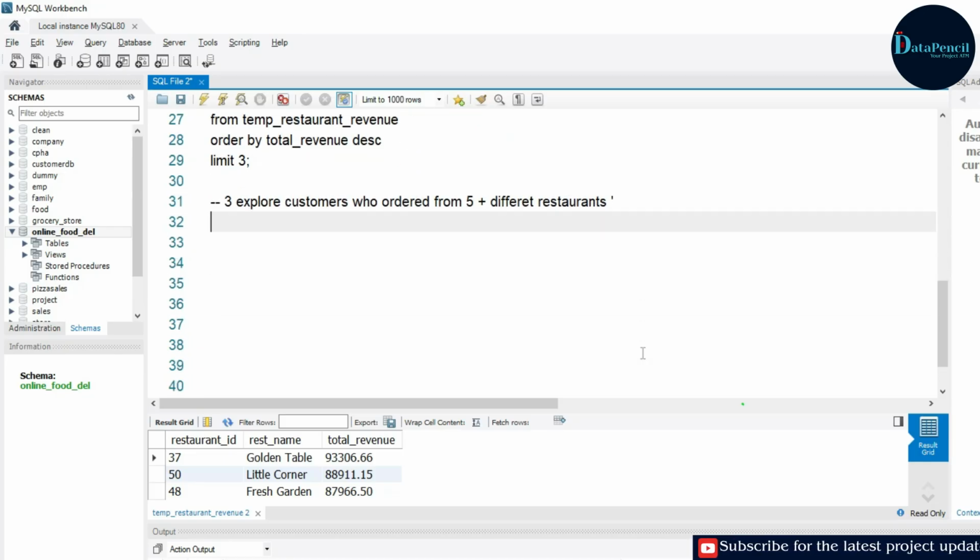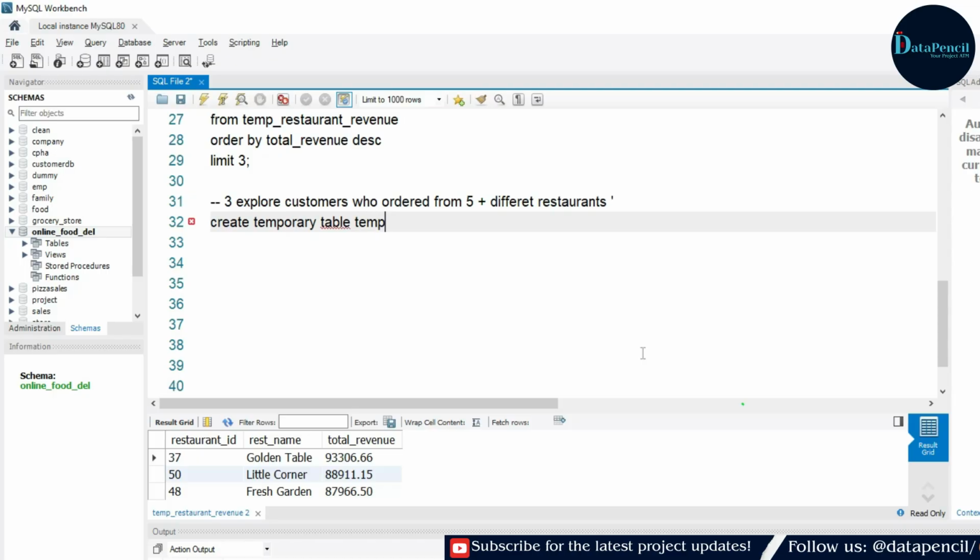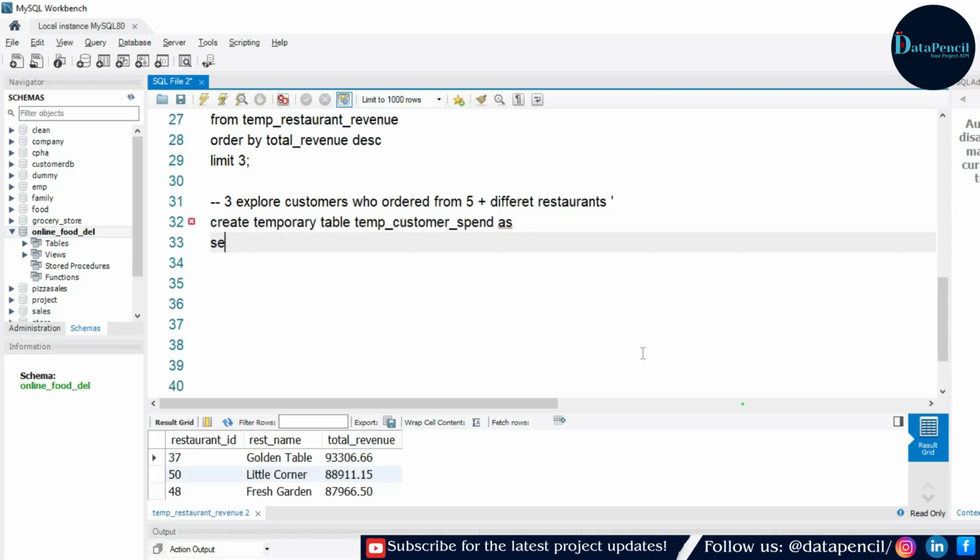Okay, so firstly let's create the temporary table, and let's name it as temporary customer spend as. Now let's write a normal code.